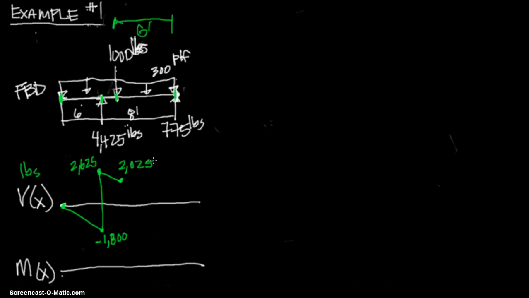2025. Now we go down 1,000 pounds, right there, which will be, let's say about right there. Good enough. And that's at 1,025, because we went down 1,000 from the point load. Now we go distributed load again, and we're 300 times 6 is 1,800, so we want to go down 1,800. So 1,025 minus 1,800 is negative 775.